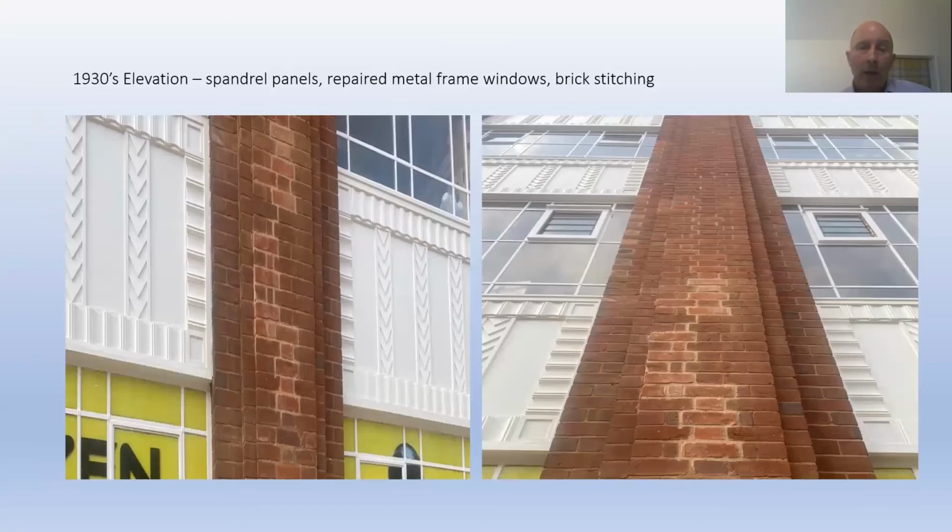So again, here you can see the newly decorated spandrel panels and windows and the brick replacement. Obviously, the bricks are all bedded in lime mortar, and lime mortar always looks a little bit brash bright when it's first gone in. 6 months with the amount of traffic that goes past the Argent Centre, you won't know that work has even been done. And if you look on Leg Lane, that complete elevation on Leg Lane was repointed right at the start of the project, and I looked at it only last week, and you can't tell it's been repointed. It looks fantastic.